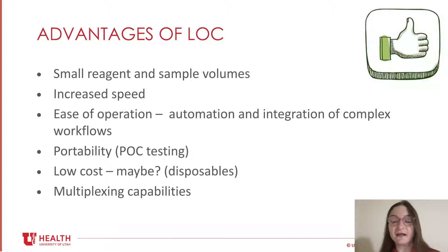The goal of lab-on-chip is also to develop low-cost diagnostics. However, we're not quite there yet — a cartridge on a point-of-care device still costs quite a bit more than sending a single sample to the central laboratory. This is partly because point-of-care devices using lab-on-chip are multiplex, so instead of ordering one analyte, you get ten results. Some are at low cost, but certainly not all of them yet. Lastly, the ability to multiplex — analyzing many different analytes on one single test strip — is a huge advantage.